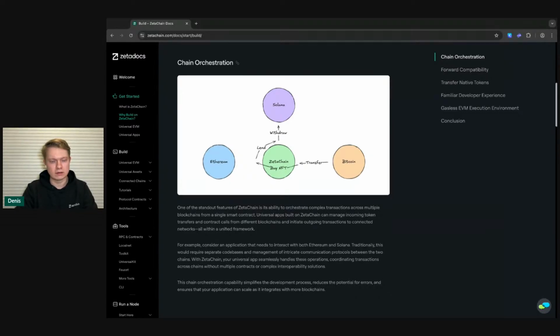And you can think of your contract as a cross-chain orchestration contract, right? It accepts calls and tokens from one chain. It does something, maybe a user on Bitcoin transfers tokens on ZetaChain, buys an NFT, then lends it on Solana and goes back and does something else.